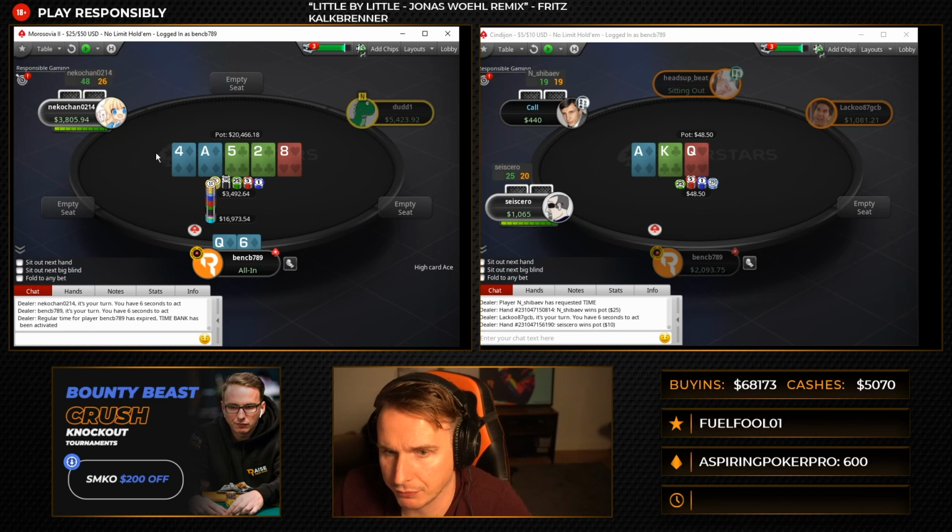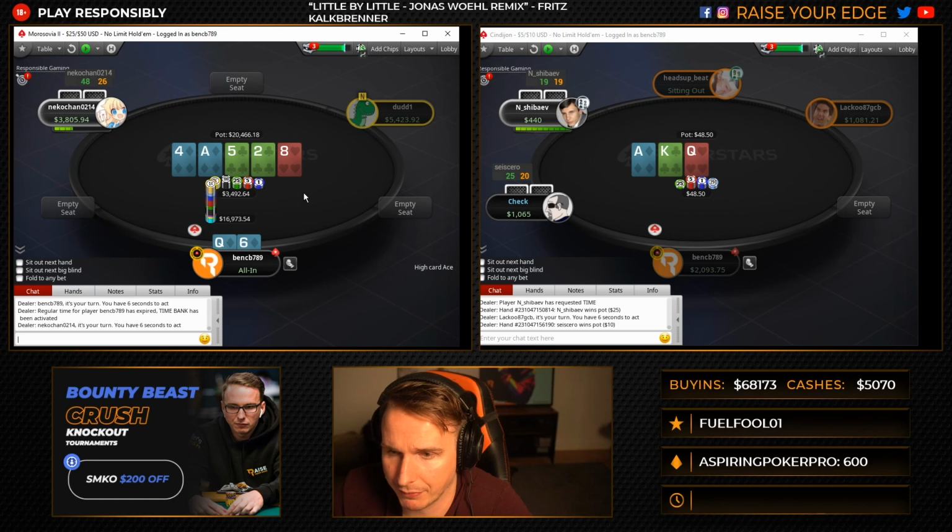Maybe we get him to fold ace 4, ace 2s actually. We have all the pocket 3s on the flop. We have 6-7 diamonds, king 3 diamonds, 5-3 diamonds.